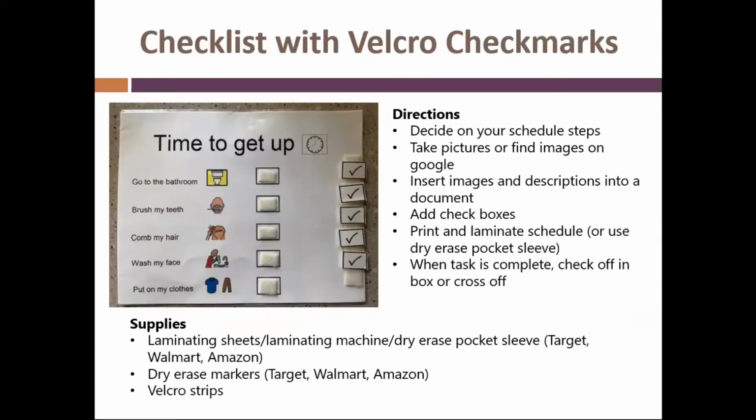We used this one for a while. Liv was really into the Velcro, so she liked moving those little check marks. So we actually had the time on this one. We were working on time at that time, so she could move the check mark over when she completed that task. So there's something for a lot of individuals about that. I think someone even said it about wanting to check it off and get it done and go to the next one. That is very satisfying, including for Olivia and a lot of people with Down syndrome that want to move to that next one and want to see what's next and know that that one is done.